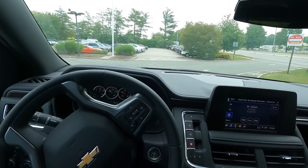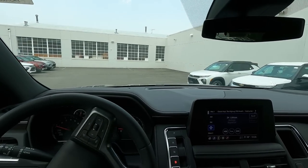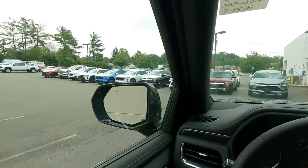No go on the Tahoe right now — Tahoes are tough, we still can't get them, and this is the only one in stock. It's a base LS model, and this guy has an Acadia Denali, which is the fully loaded, most-equipped vehicle in that lineup. Dropping down to a base LS was a hard sell. We do have a Z71 with the luxury package being built probably end of July, arriving in August, so we priced that one up for him as well. He's going to consider it, but he's trying to find something on the lot now — and unfortunately we just don't have it.